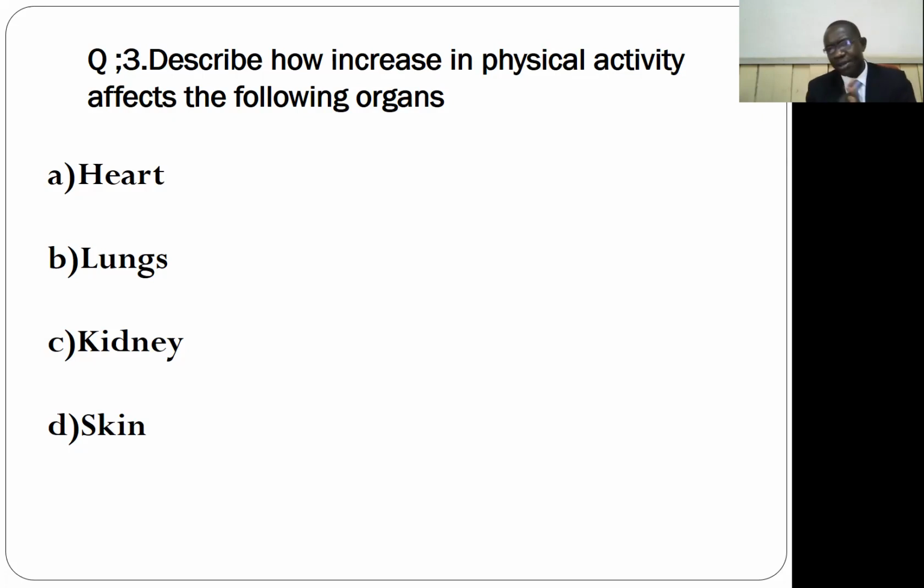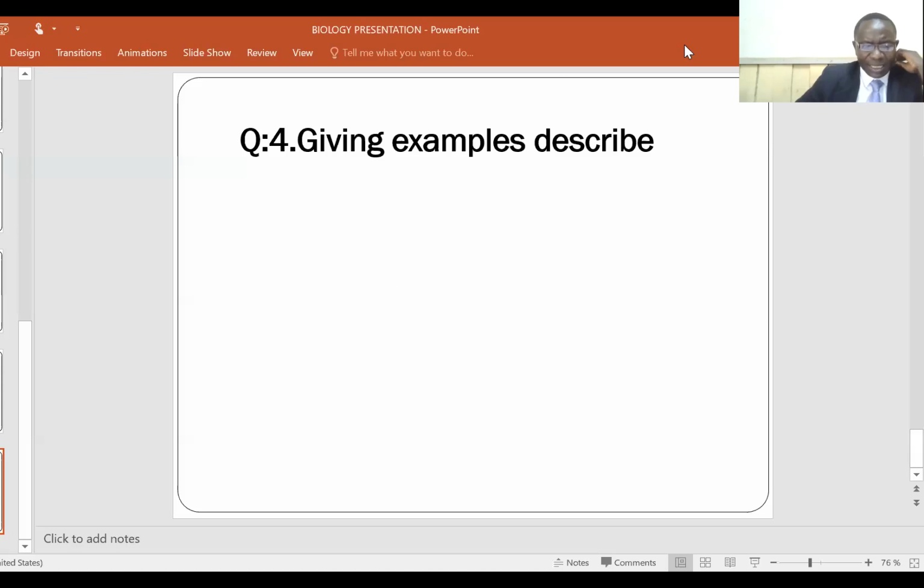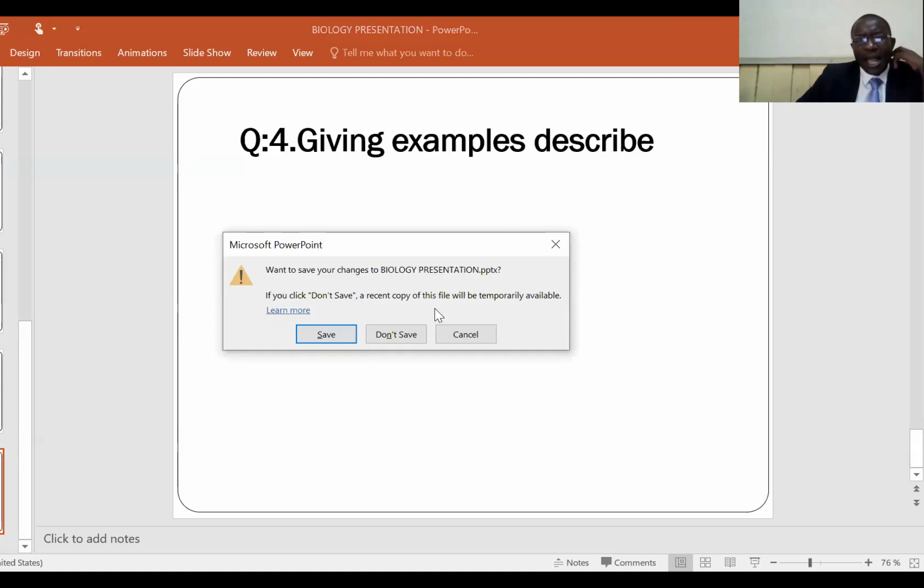Of course, I know questions will come, and I will respond to them from time to time. I want to give you an illustration of a very good paper, which was a trial paper. It was a trial paper for one of these senior counties. And I feel that we can discuss some of the questions and the marking schemes with you so that you are able to understand exactly what we are talking about.